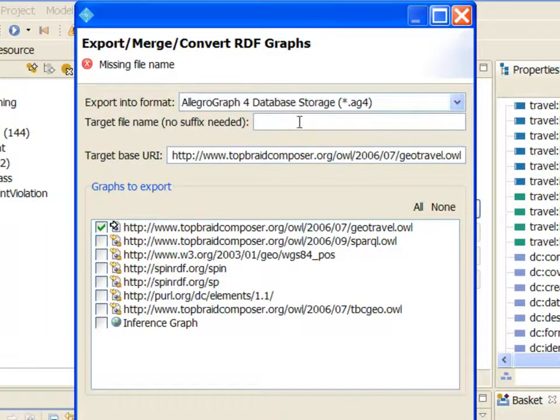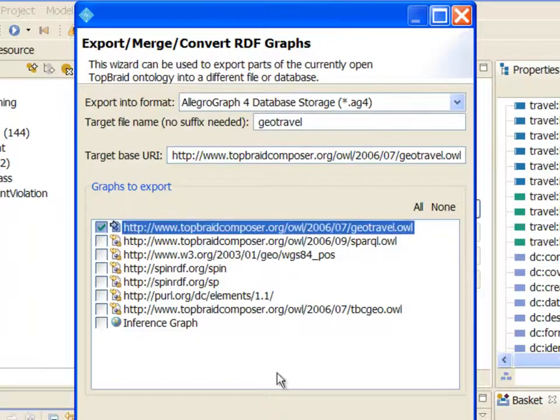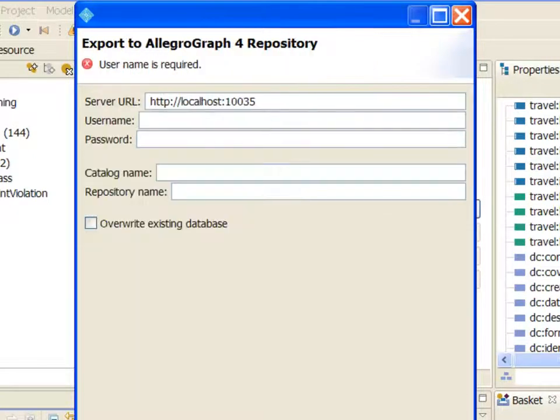and give the file an appropriate name. We only want to export one graph, which is pre-selected. Click on Next. This is where we enter our AllegroGraph credentials: the server URL, the username, and the password.